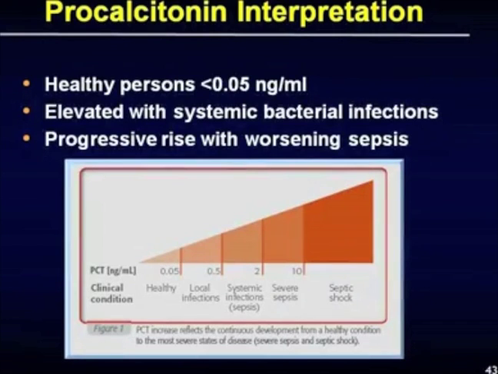This is also true for early infections, where it may take a few hours for that level to rise. Levels between 0.5 to 2 should be interpreted as systemic bacterial infections, and levels greater than 2 should be severe sepsis, and levels greater than 10 are generally considered to be septic shock.